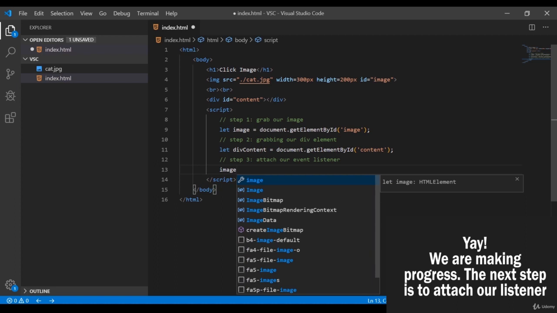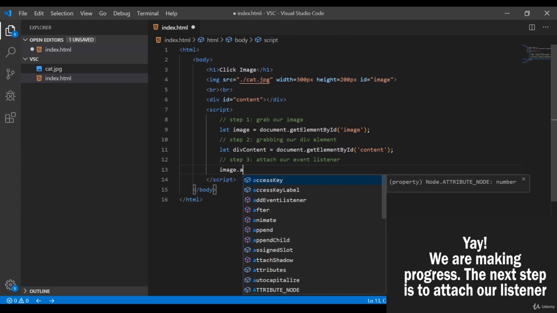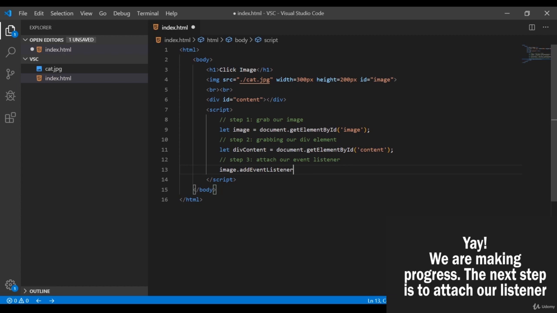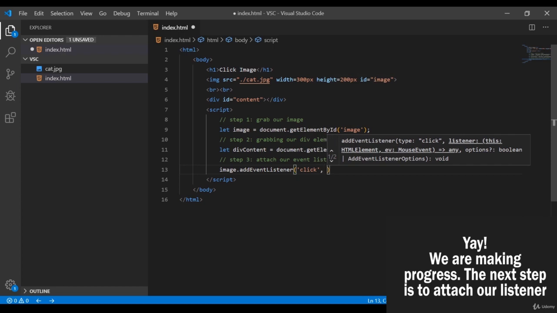On every element in our page, including this image object, we have access automatically to various properties and methods provided to us by the DOM API. The one we're interested in is the addEventListener method. And of course, it takes 2 arguments. The first one is the event we want to listen for, which in this case is the click event. And then we have to define our event handler. And let's just call it displayText.